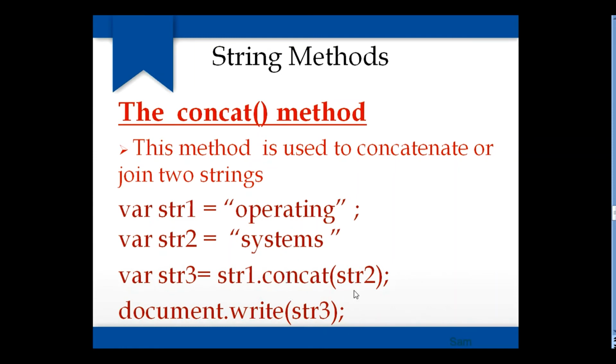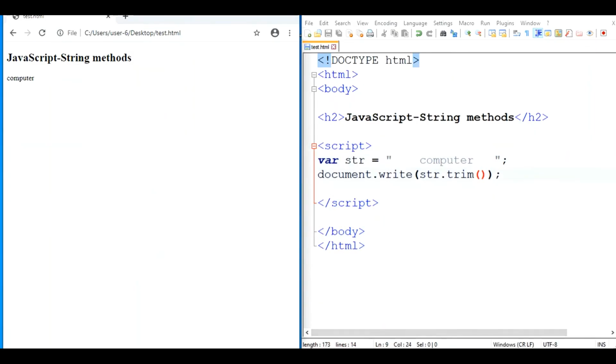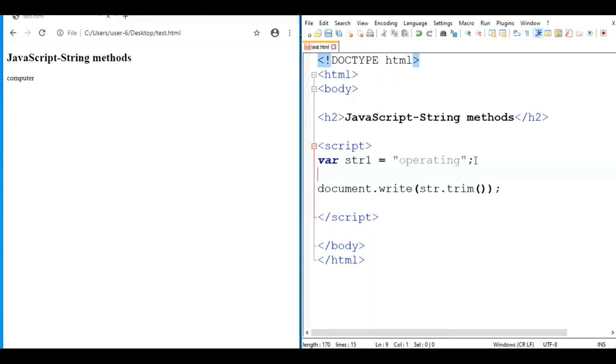You can send the output to another string called str3 and print it, or else directly write this statement in the document dot write statement. The first string is "operating", and this is the second string, "systems".